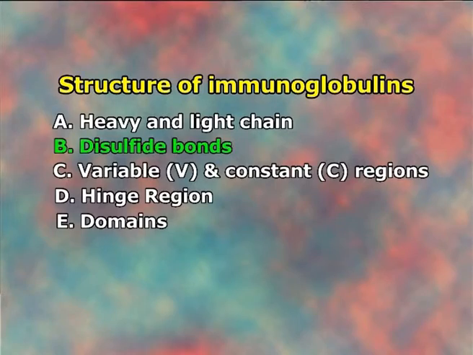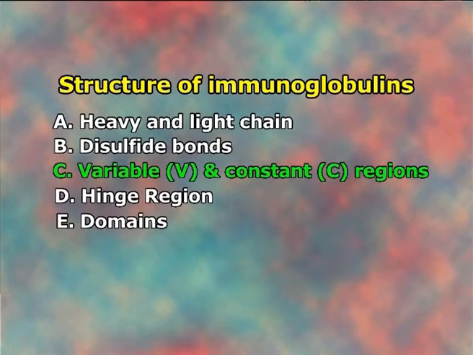Disulfide bonds. First, interchain disulfide bonds. The heavy and light chains, as well as the 2 heavy chains, are held together by interchain disulfide bonds and by non-covalent interactions. The number of interchain disulfide bonds varies among different immunoglobulin molecules. Second type, intrachain disulfide bonds. Within each of the polypeptide chains, there are also intrachain disulfide bonds.